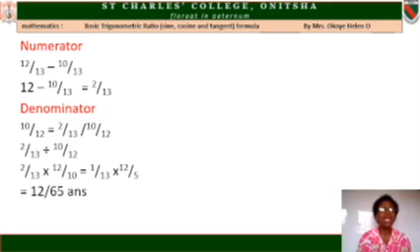Then we have the numerator 2 over 13 divided by 10 over 12. You know that in division, when you change division to multiplication, at your right hand side, the denominator becomes the numerator, while the numerator becomes the denominator. So 2 over 13 times 12 over 10. 2 into itself is 1, 2 into 10 is 5. It is 1 over 13 times 12 over 5, equal to 12 over 65.